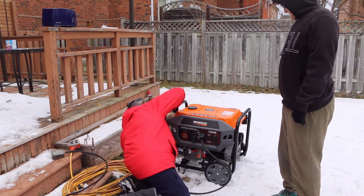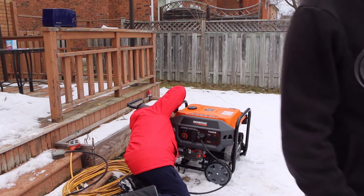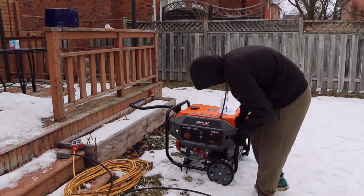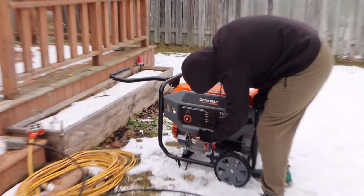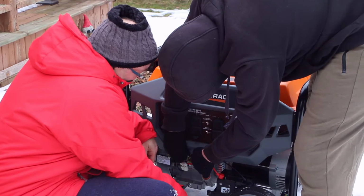Now, we also have to turn the gas on. So there's a switch here. I'm going to step back. Are you ready for some action? What's going on? I think we have to pull the choke. Okay, so the battery comes disconnected. We forgot to connect the battery cable, so. Wish me luck.